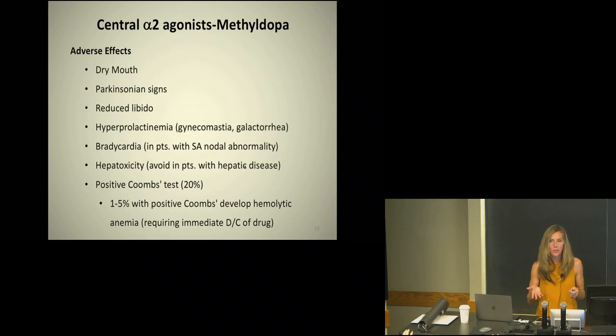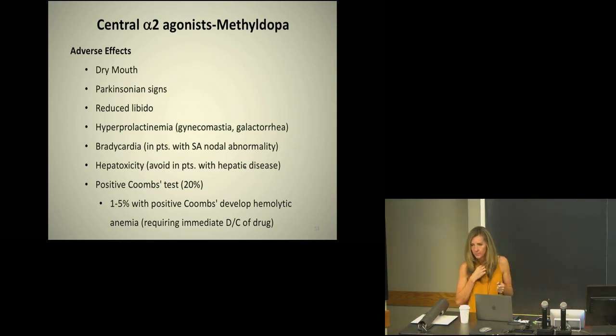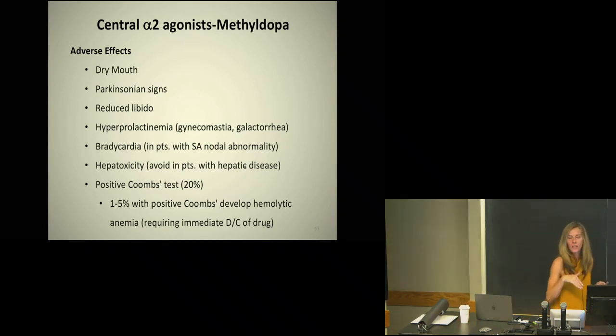So side effects are kind of, yes? So is the methyl-dopa basically like telling the brain, oh, you've got a lot of sympathetic stimulation going on, let's down-regulate that? Okay, that's what it does. It's almost like a blocker, but it's not necessarily a blocker. It's a false neurotransmitter. So does that make sense?